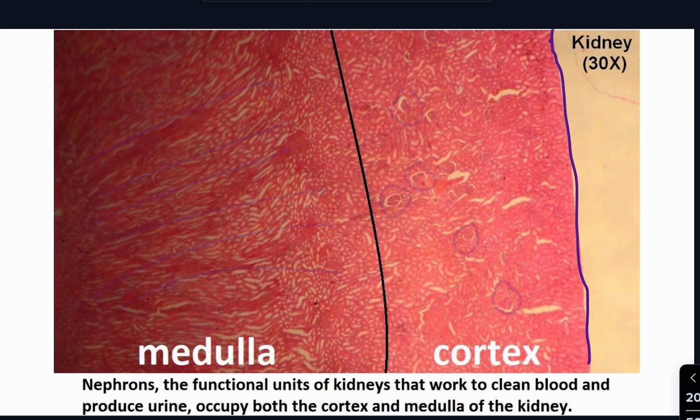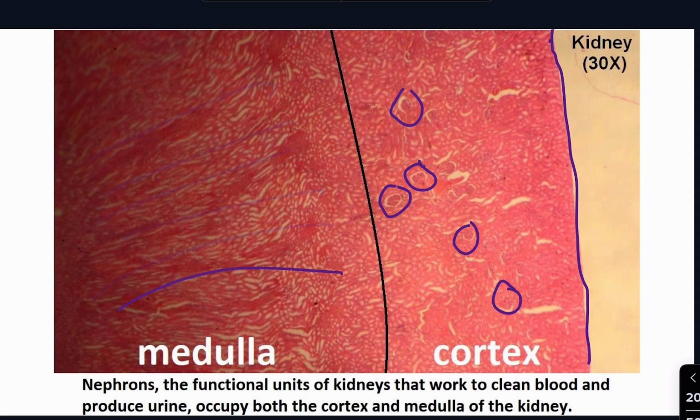Now, that's something that you should be looking for when trying to orient yourselves with a slide, right? So if we look at this and we know that it's a kidney and we want to know which parts are which, we are going to be looking for these glomeruli, these renal corpuscles, which is the glomerulus plus the Bowman's capsule. So here's one, here's one, here's one, here's one. And these are going to be indicative of whether we're in the cortex or in the medulla.